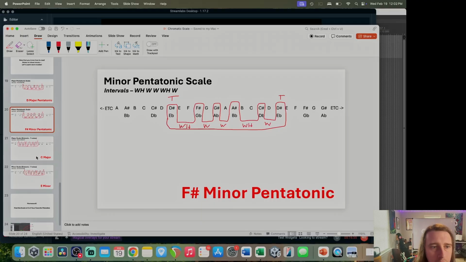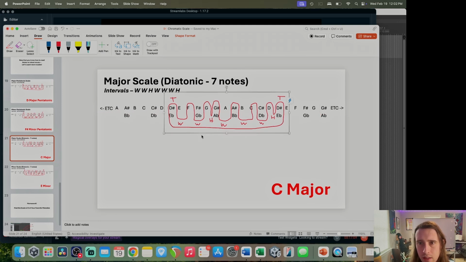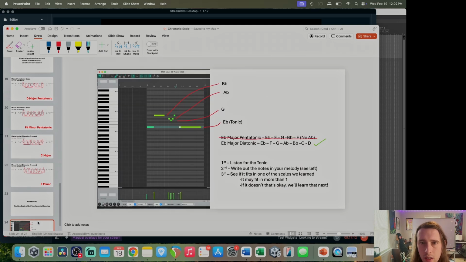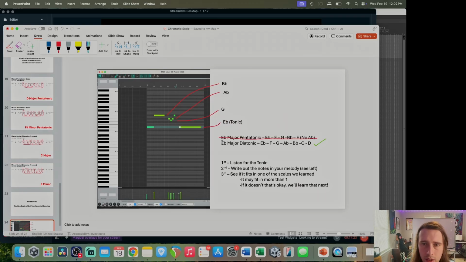Shoot. Okay. Let's try this major version. Let's move it to E flat here. And it's got E flat, F, G, A flat, B flat, C, D, and E flat. Oh, cool. It's got everything. Awesome. It's got the notes I need and some extra. What about this minor one? Oh, wait, no, it doesn't have G, and I know I need G. Cool. So I know that mine is in E flat major, diatonic. Also FYI, it might fit more than one scale, and it might not fit any of them. That's okay. We'll learn what to do next if those are the case.